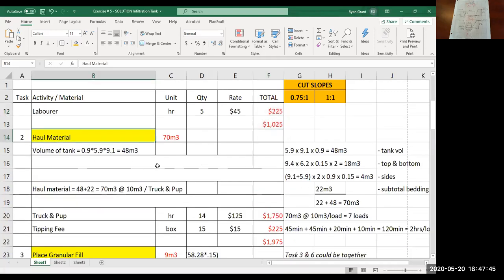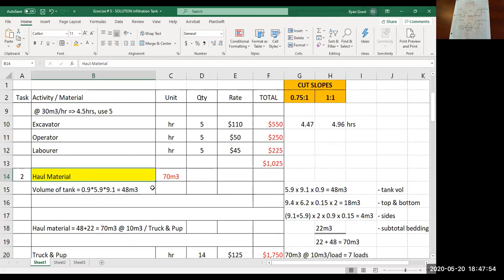The next task was haul off. This didn't have to be in order. You can do haul off at the end of your estimate. This is just the way I've shown it here. In the question, you were told that the excavated material was acceptable for backfilling. So it was good enough that the engineer would let you backfill the infiltration tank with the excavated material. That means you do not have to haul all of the excavation off site, which a fair number of you did not pick up on.